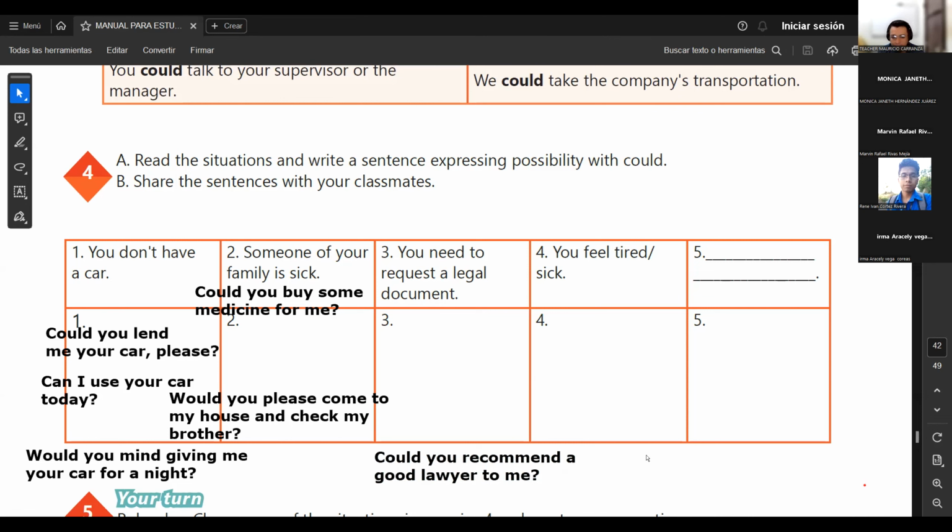Entonces, básicamente la idea es la misma, solamente cambia el tono. Cuando digo to me, el objeto está implícito y si yo digo for me, el objeto sería como para mí, ¿verdad? ¿Me recomendarías o podrías recomendar algún buen abogado para mí? En español no hay cambios, ¿verdad? Pero en inglés usualmente usamos el to para una acción directa que recae sobre el objeto.